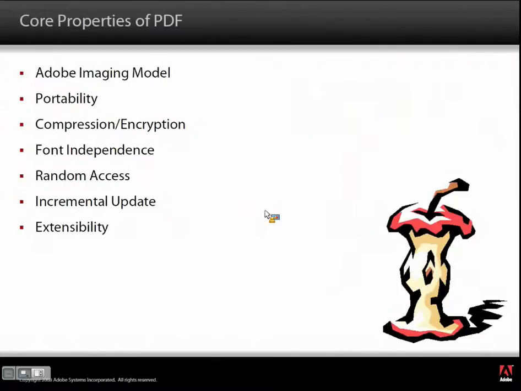The ability to have a document that could be quickly accessed at random and updated very quickly was also significant, and also one that was significantly extensible. What I mean here is that not only today with Acrobat 9 can I take a file created with Acrobat 1.0 and open it and view it, so that we have forward extensibility and compatibility, but more importantly, I could take a file created today in Acrobat 9 and open it in Acrobat 1 or Acrobat 2. Now, I might not see everything, because certainly, as we'll talk about shortly, we've advanced the format, but the core capabilities remain the same. The file format remains the same. Very, very rich architecture on which to build.